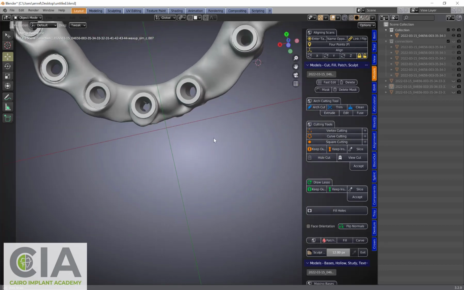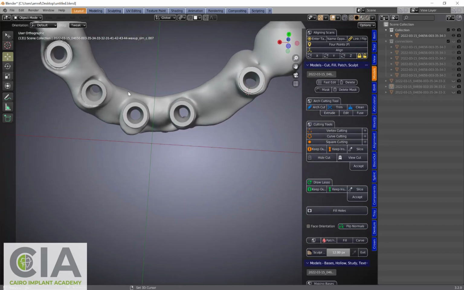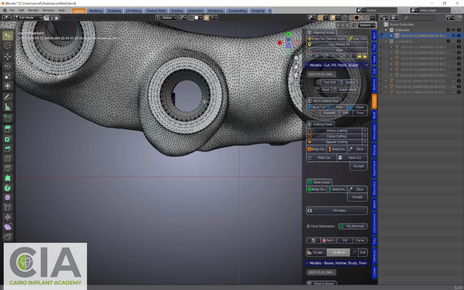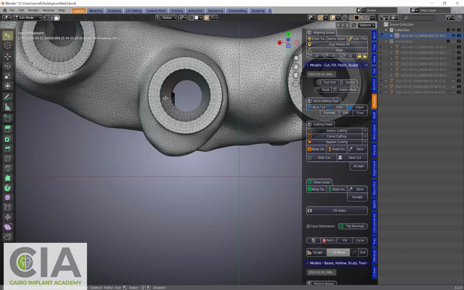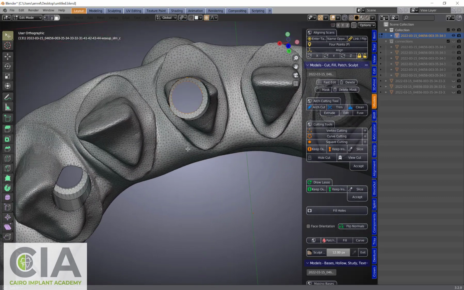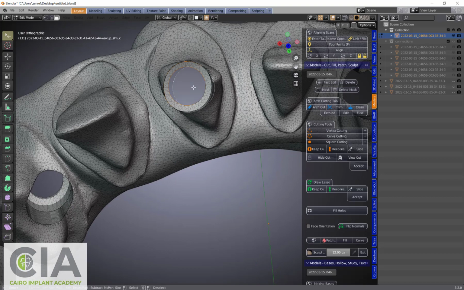To select the connections, we have to go to the edit mode. I just go to the edit mode and start selecting the parts from the inside. Probably I would go for the faces. I would go like this and select those top faces. This is a little bit meticulous and requires a careful person. It might require a little bit of control and adjustment, and probably you can select a little bit more and then fine-tune this.